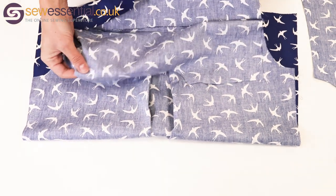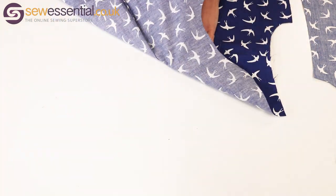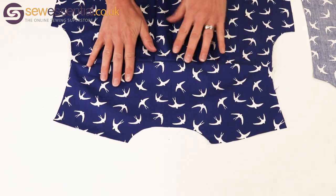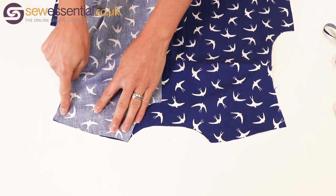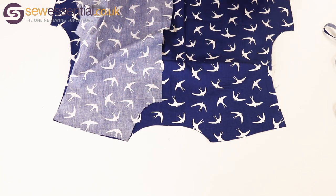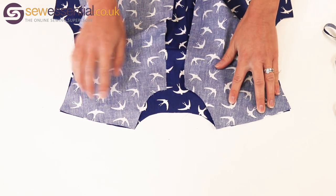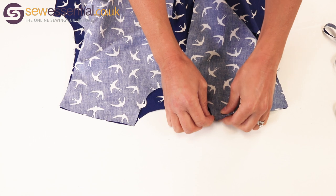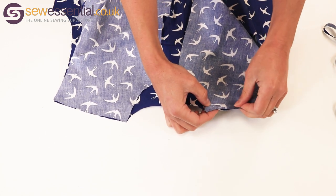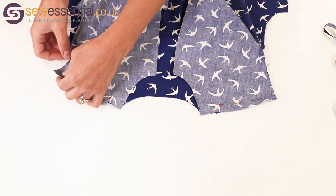Now we're going to lay the bodice on the table with the internal yoke hanging down, away from the external yoke. Then we're going to take our front bodice pieces and position those right sides together at the shoulder seams where the external yoke is. So we're matching the external yoke shoulder seam to the front bodice shoulder seams, and we're just going to pin those two layers together. We're not doing anything with the internal yoke at this stage, we're literally just pinning the external yoke and the front bodice pieces together at the shoulder seams. Again, just make sure everything lines up nicely and accurately and pin those in place.